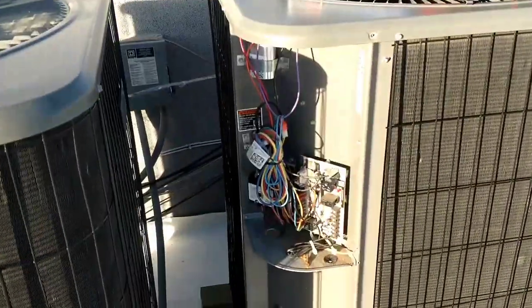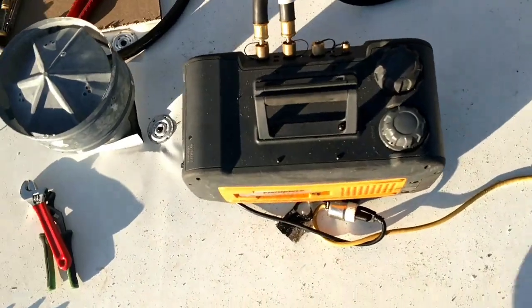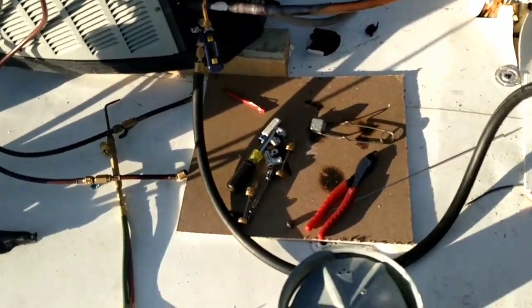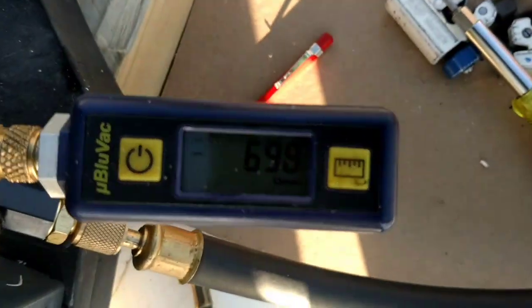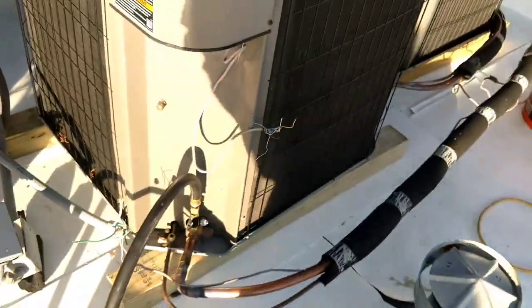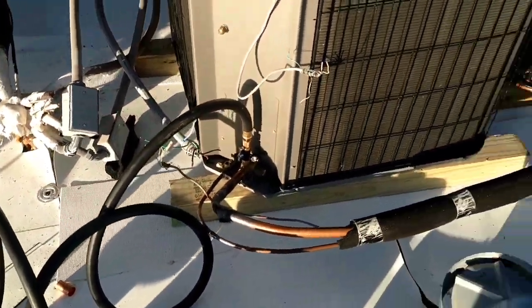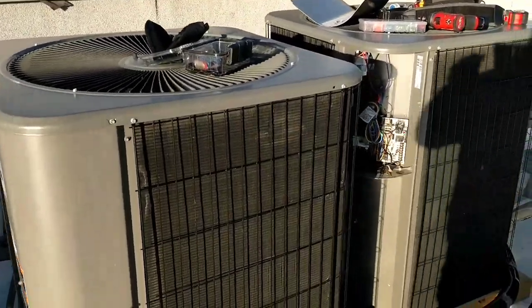That one's done. Gotta get electrical done. That one's in a vacuum. HVFM pump doing two units at the same time. Okay. I just started this one and we're at 700. That one's already been in a while, so that one's about ready to go. So almost there. Electrical and start them up.